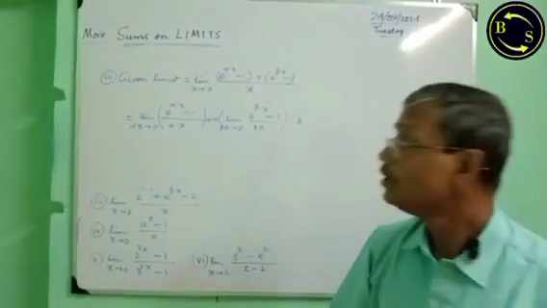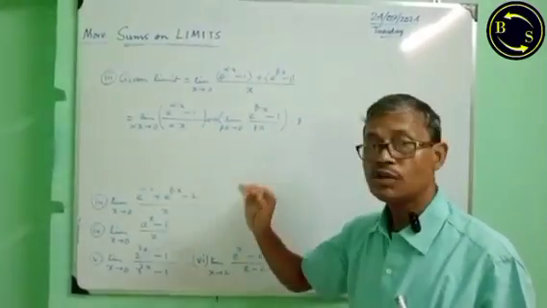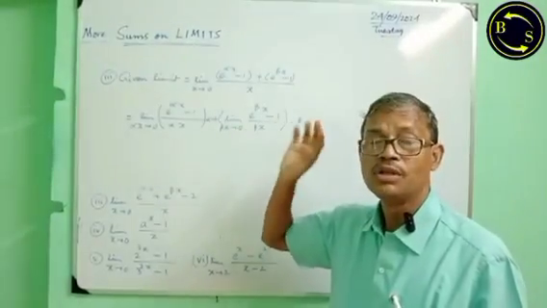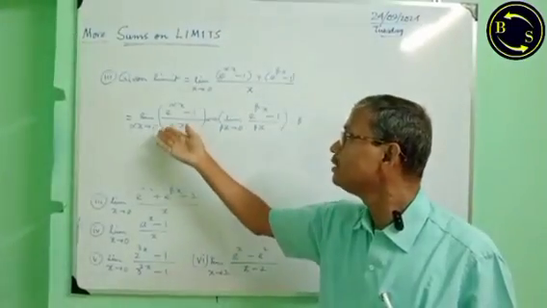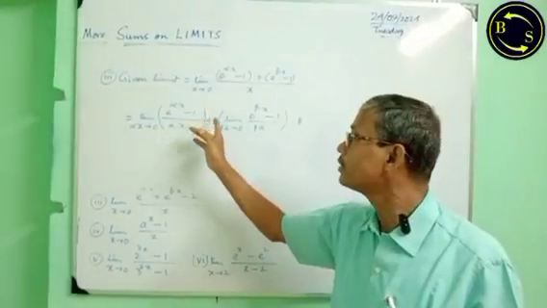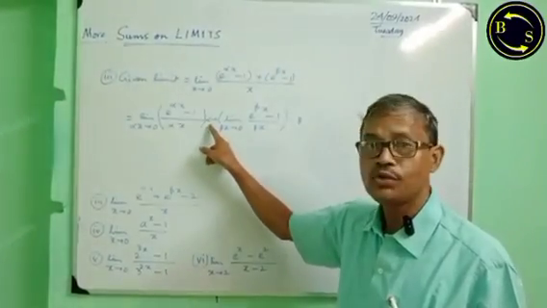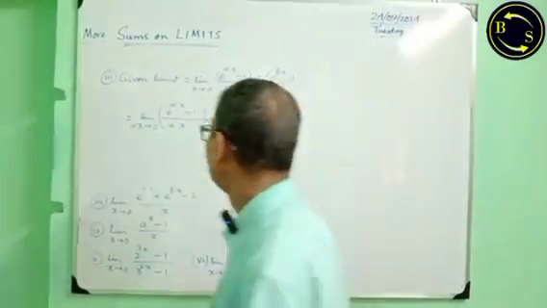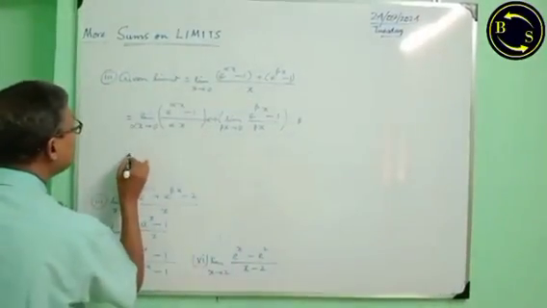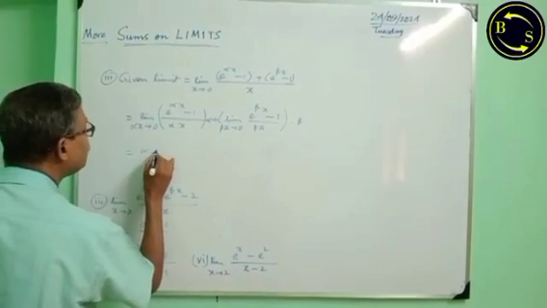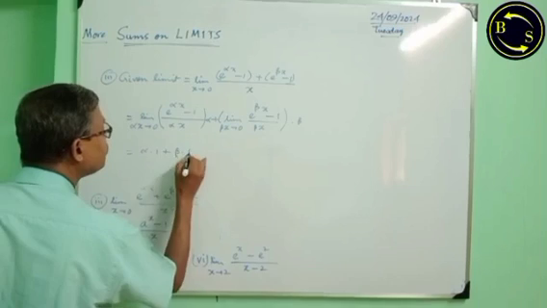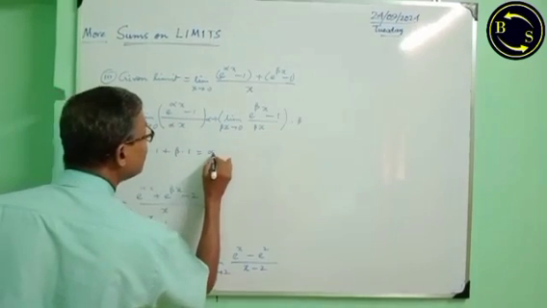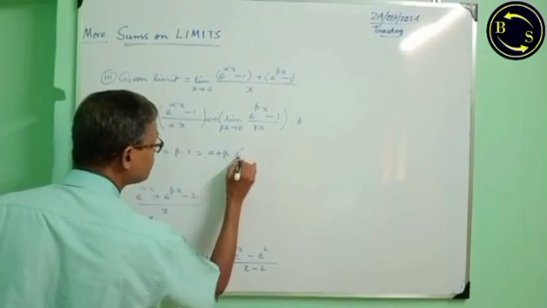You can also write the change of variable, taking alpha x equal to a new variable, say y, and you can write that limit y tends to 0, e to the power y minus 1 divided by y, whole into alpha like this. Therefore, finally, alpha into 1 plus beta into 1, the result is alpha plus beta. That is the answer.